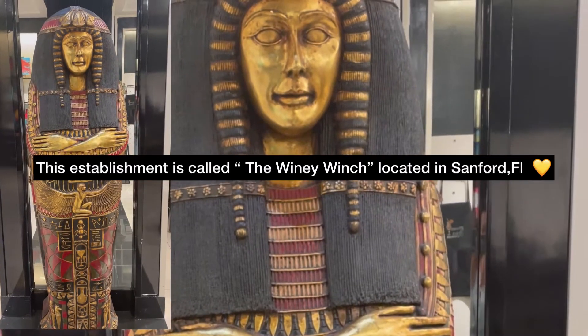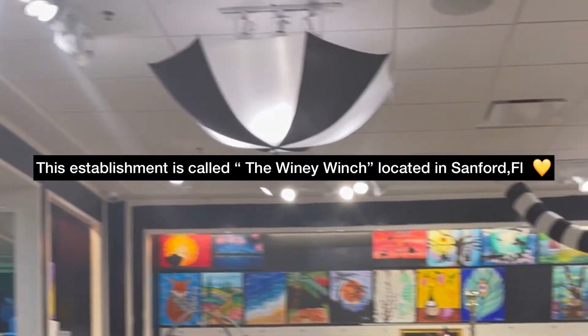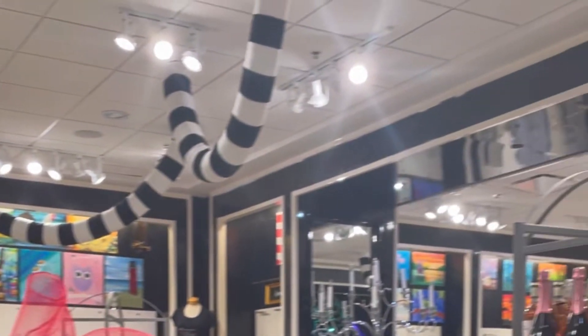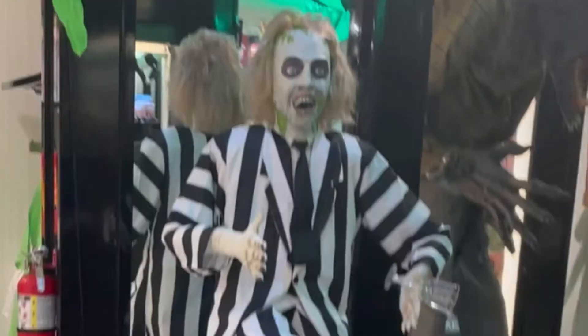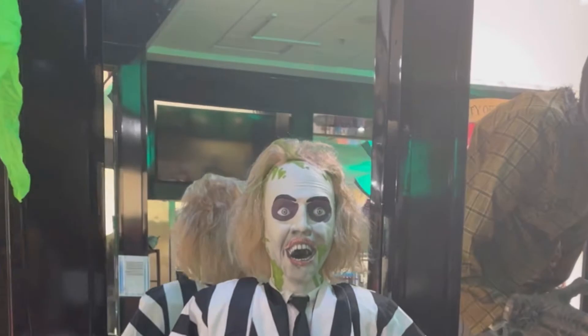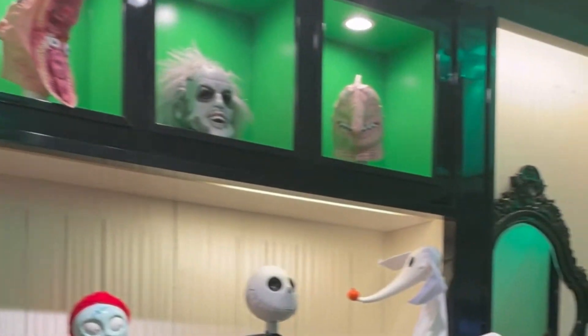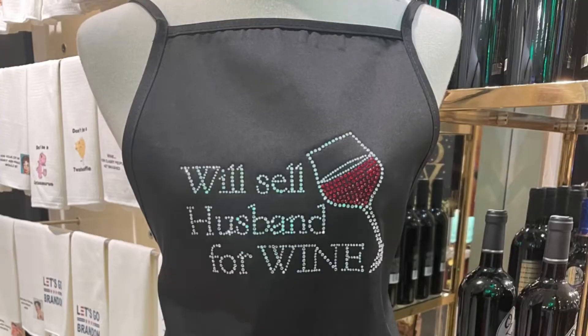You guys, I found this hidden gem located in Sanford, Florida at the Seminole Town Center Mall. Oh my god, this establishment had it all — they had different characters, different wines, they even had karaoke. I love this fun Bita Juice character, they even had this werewolf-looking thing. Oh my god, they even do free wine tasting as well. This establishment was everything and more — the staff was friendly and warm, very helpful.